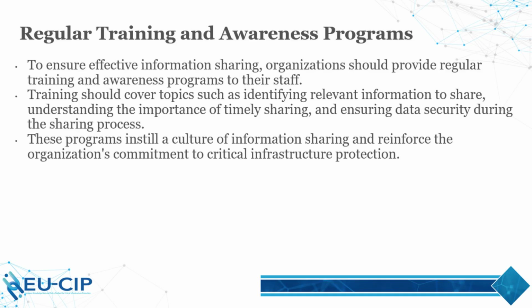Regular training and awareness programs. To ensure effective information sharing, organizations should provide regular training and awareness programs to their staff. Training should cover topics such as identifying relevant information to share, understanding the importance of timely sharing, and ensuring data security during the sharing process. These programs instill a culture of information sharing and reinforce the organization's commitment to critical infrastructure protection.